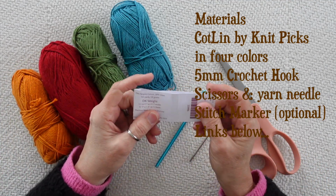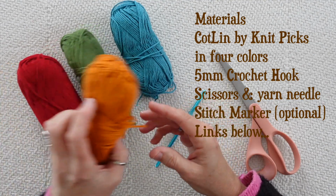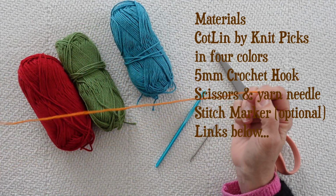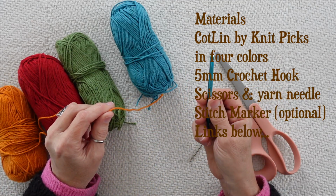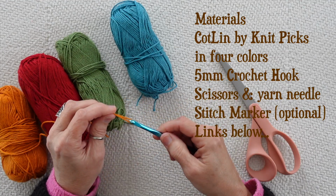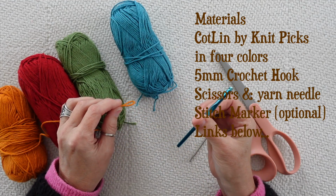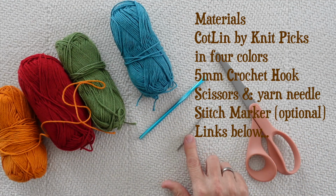It's a DK weight cotton linen blend, but I have to say, as DK weights go, this one is on the heavier side, so I'm going to go ahead and use a 5mm crochet hook, partly because it's also a little bit easier for you to see. In addition to my 4 colors of yarn and my 5mm crochet hook, I also have a yarn needle and a pair of scissors.